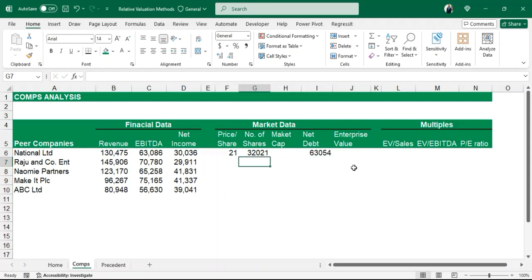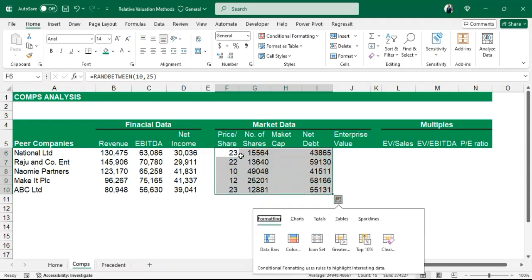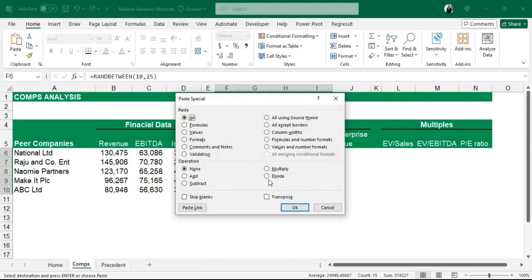All right. So what I'm going to do now is to copy this down using Control D. And I believe this is okay. So what you can do is to copy it again. So I'm going to use Control C to copy, and you're going to paste special, which is Alt on your keyboard, E, S, and then you are going to copy and paste the values, not the formulas, but the values.